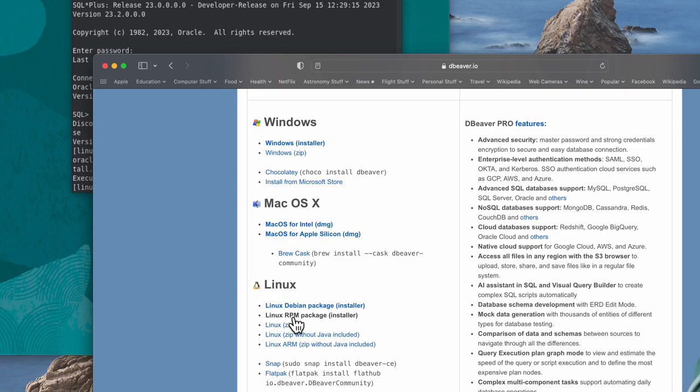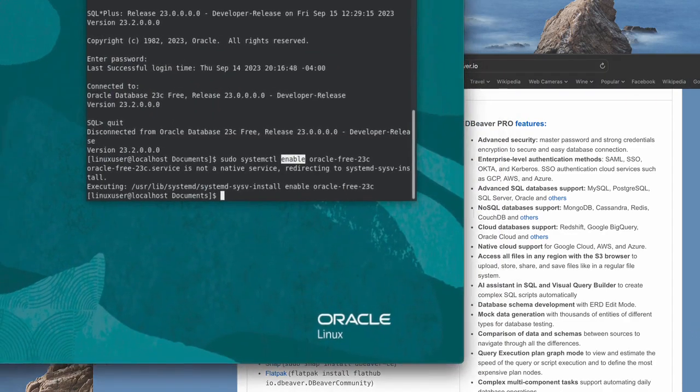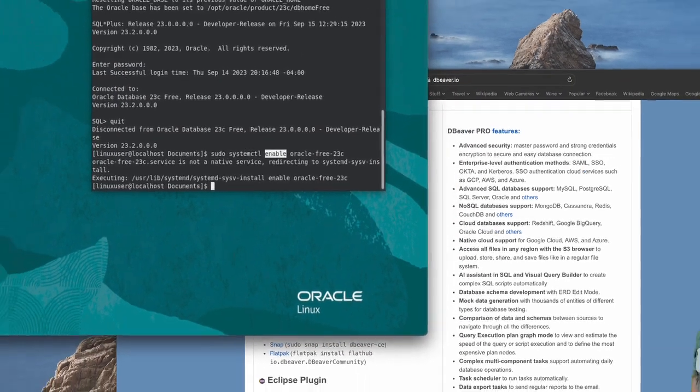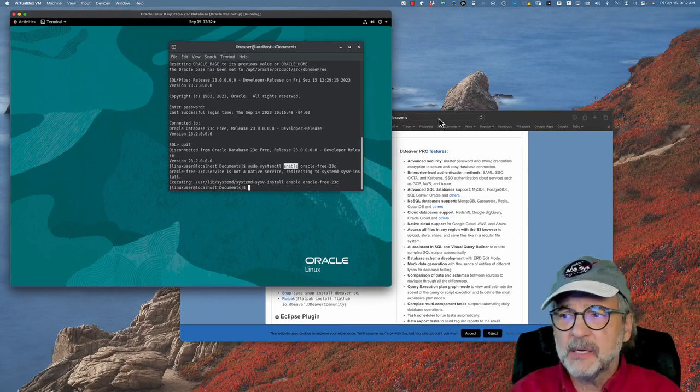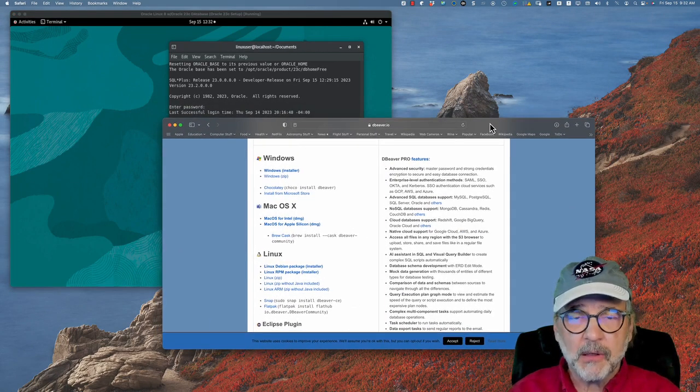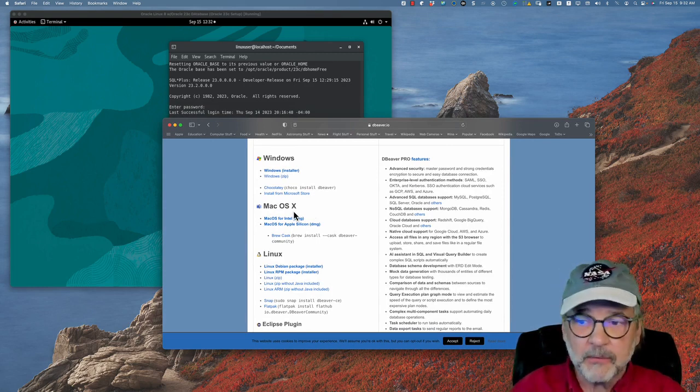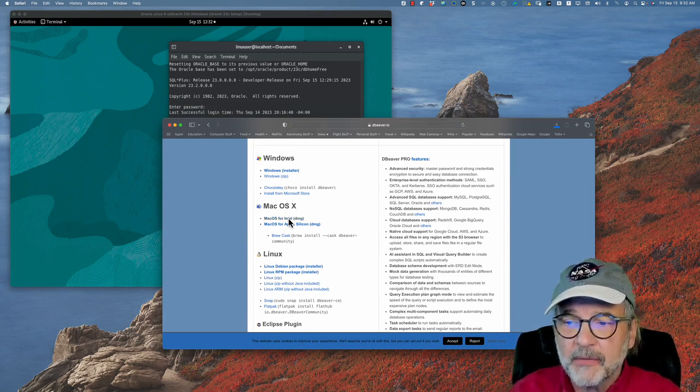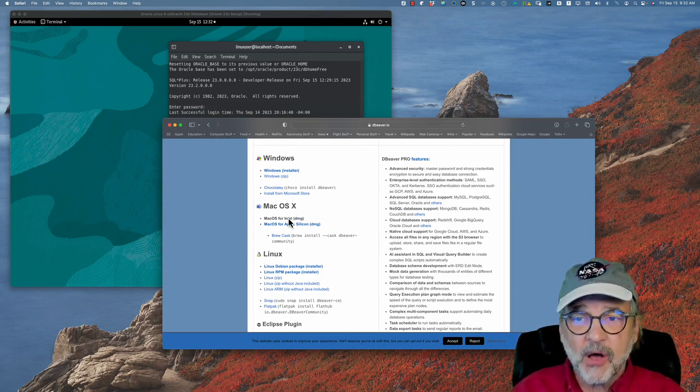Now you're doing this on the host computer. You're not downloading this here. I mean, you can if you want. You can download it on your Oracle 8 VM guest. But I'm going to download it and install it on my host computer, the computer that's running the Oracle 8 in a window. So you can go ahead and click on that and just go ahead and install it.